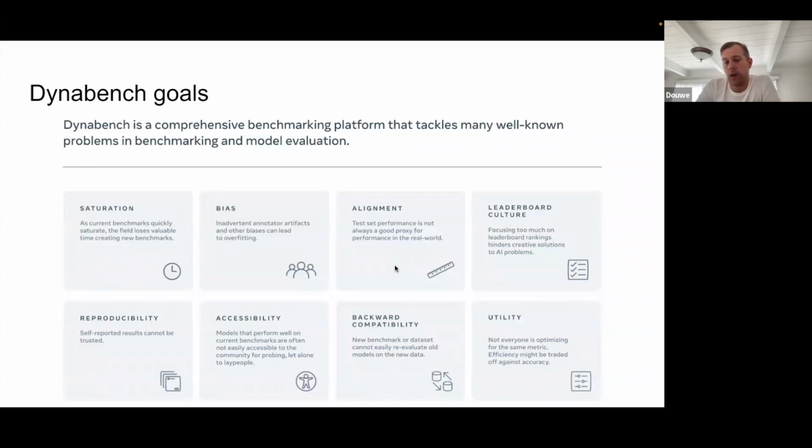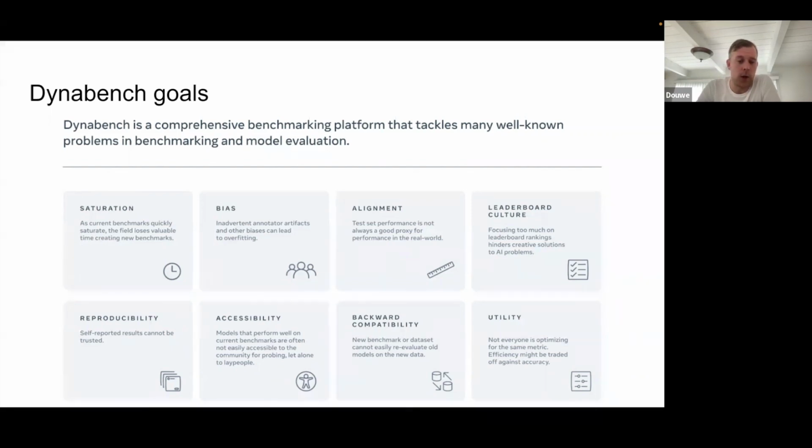We would be obtaining more aligned models as a consequence of this process, because the alignment that you get from having a real human interact with your model is very different from the alignment that you get from a static test set. We want to encourage the community to move beyond the leaderboard culture. So we think everybody is way too focused on their ranking on a leaderboard with some trivial and arbitrary ranking functions. So we think we can make improvements there.